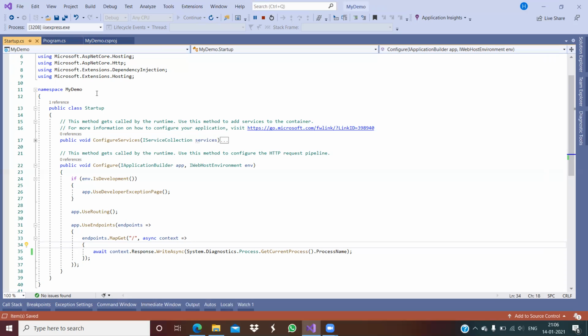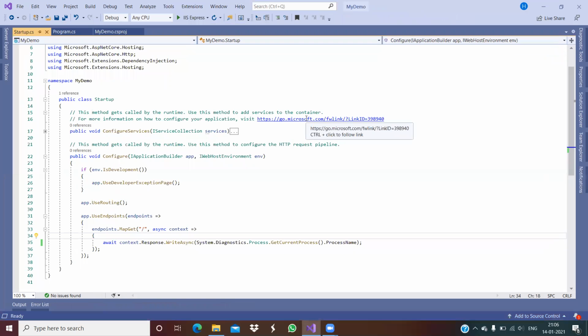Generally, what happens whenever we go for the CLI command line arguments, we find that this is cross-platform. Whenever we run our ASP.NET Core application using command line arguments, it will specify the cross-platform environment, so that we can see the cross-platform process name. So this is the Kestrel server name. This will be displayed as dotnet.exe.